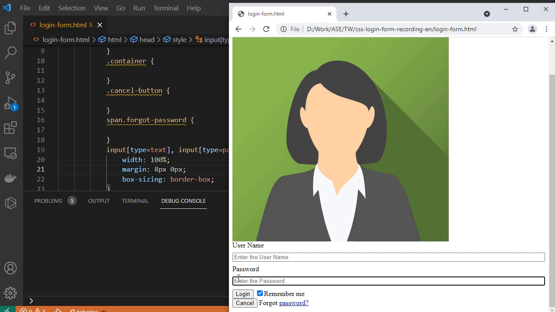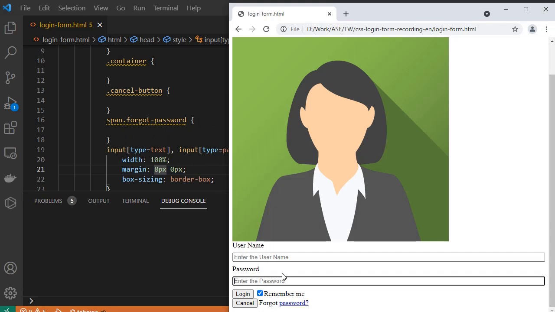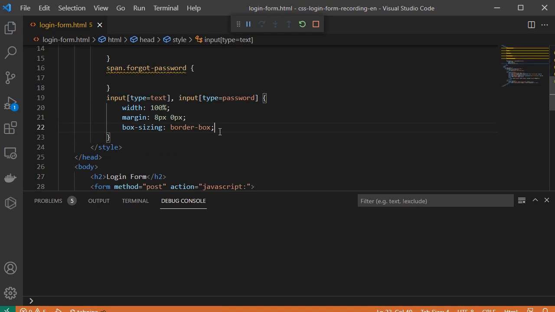So this is how it looks like with leaving some margin. Then I like also, you see, if I fill some value here, then it will start just at the edge of the border. It's just after the border. I like to have some padding.